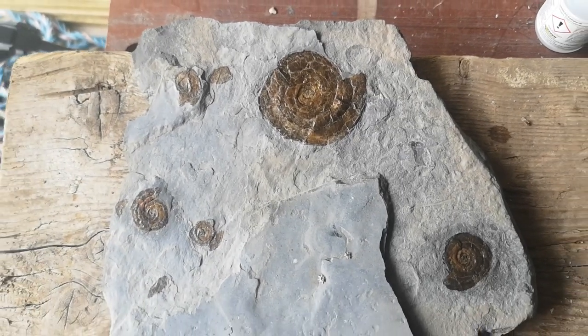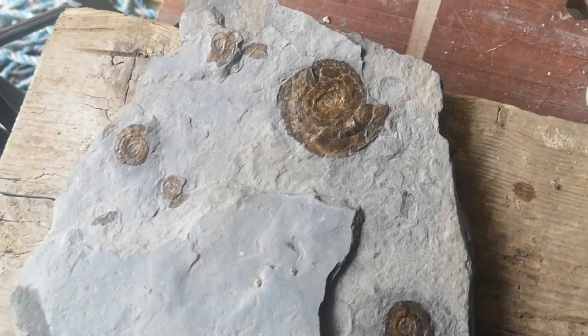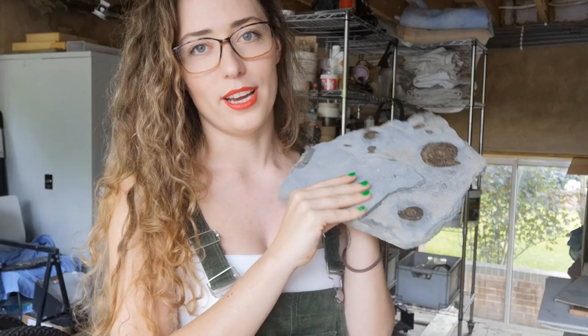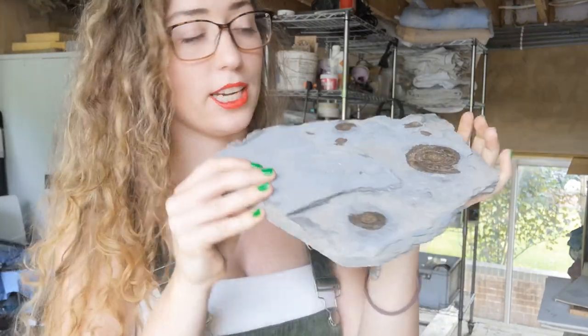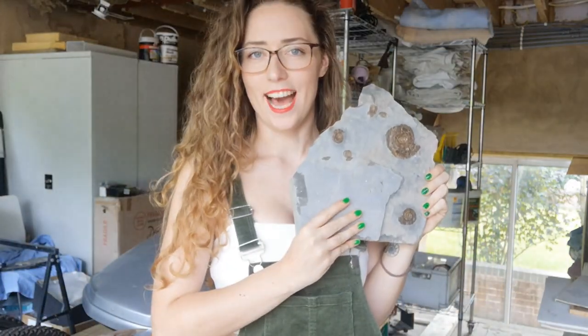It's a beautiful piece and I could lift this off at another point to see what's underneath, but for now I'm just going to leave it as it is — I think it's just beautiful. When they catch the light — I just lifted it up and they look gorgeous. I'm filming on my phone, I know, which isn't ideal. A few videos back I dropped my camera, but it's getting fixed so it will be back. For now we're having to deal with my phone, which hopefully still does these justice. Can you see they're kind of iridescent? There's a lot in this piece — I think that's turned out pretty snazzy actually. I'm happy with this one.